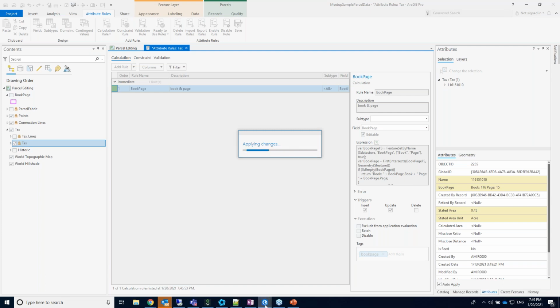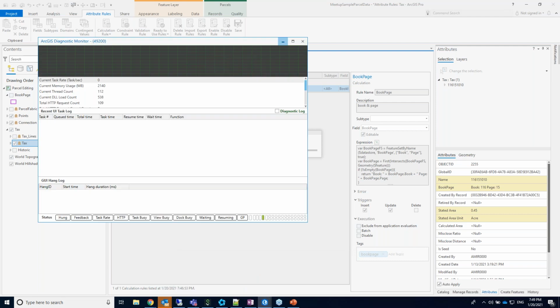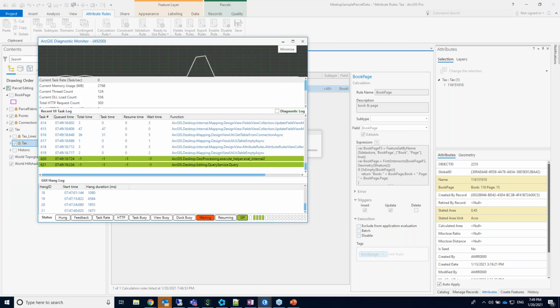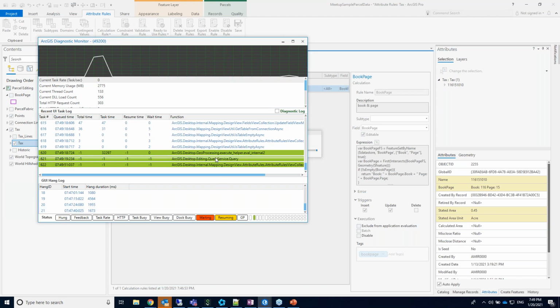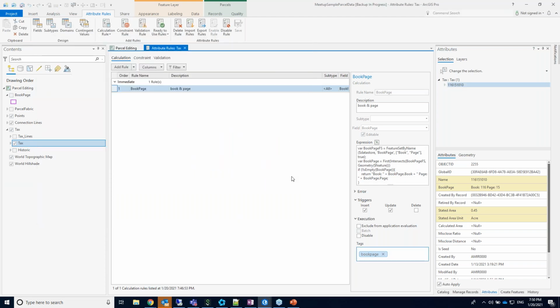And I'm also going to pop up the monitor to see what's taking so long with this build of ArcGIS Pro 2.8. And we can see where it's hanging now. So this is part of making the sausage, checking where things take time. And it's not the fault of attribute rules. Looks like it's happening before that. So that's good to know. And now that it has been saved, and hopefully you've been able to catch up, I'll wait a bit more.